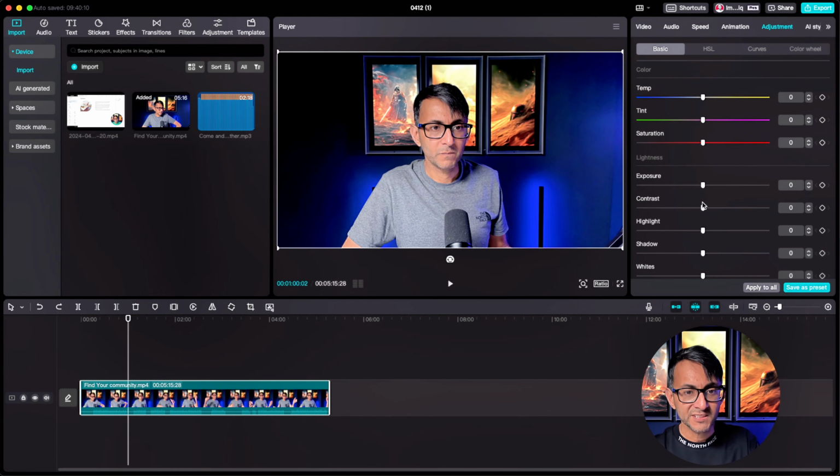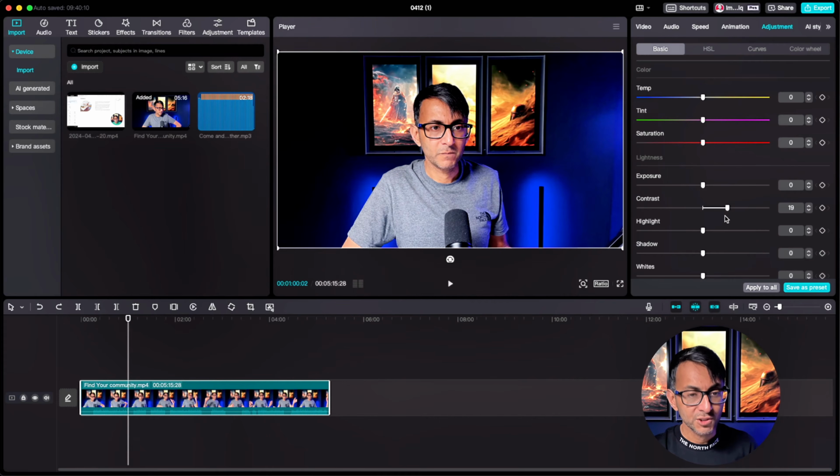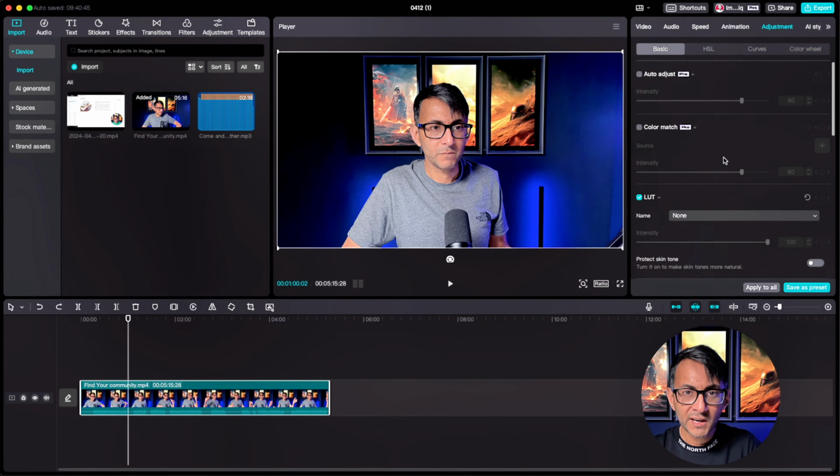You get all of these settings, right? If you want to mess around, you can. The one I like, which is why I went for Pro, was what's known as auto adjust. Watch what happens when I click this. Can you see the brightness of that? And if I was to go really high, it's really bright, and that's what it was originally.